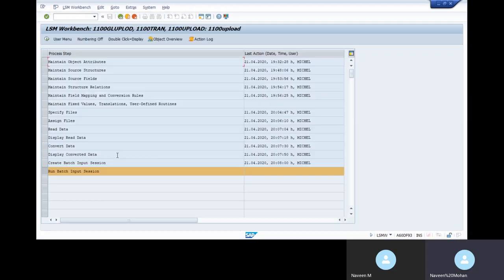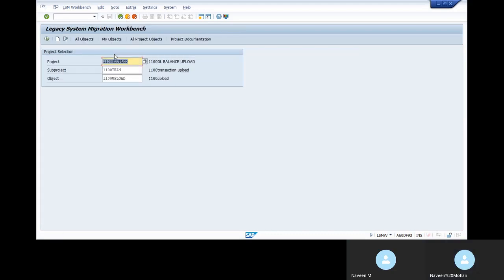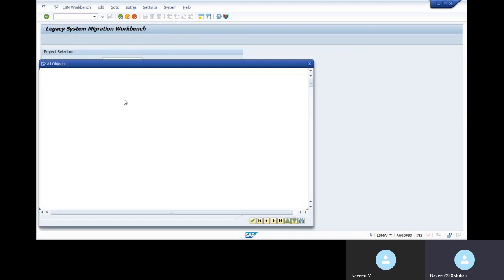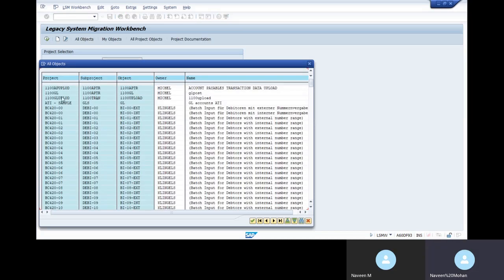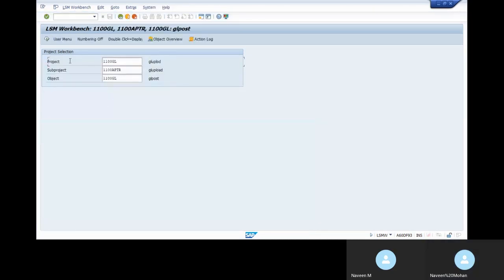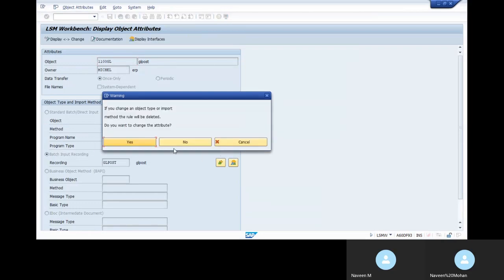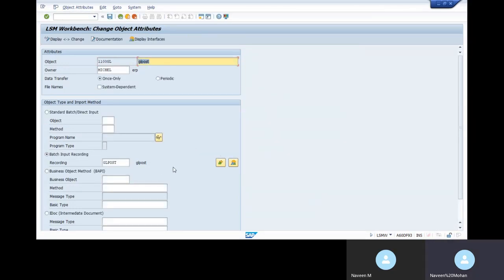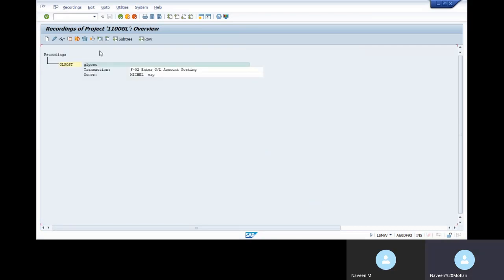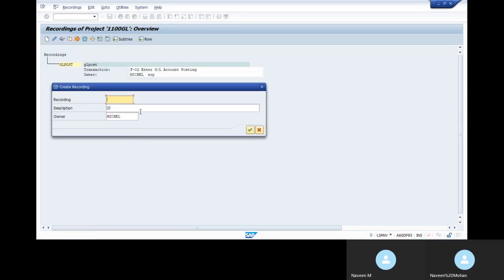This not this one. So while giving FB50, it will not ask for any posting key. Okay, it will automatically take debit and credit. So that's why it won't give any error.